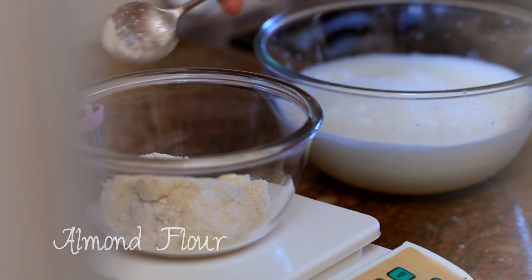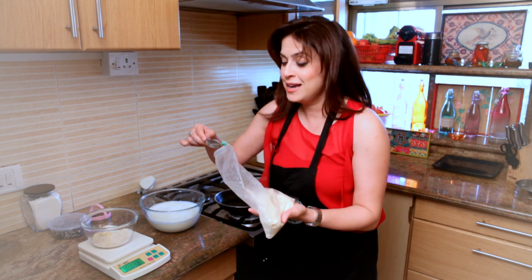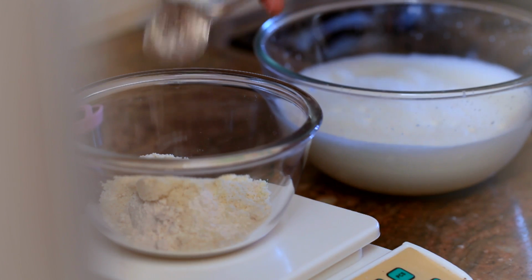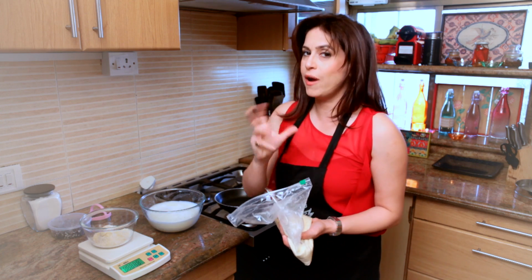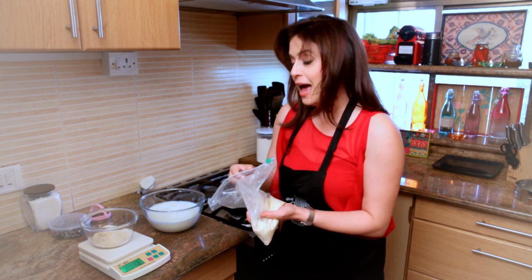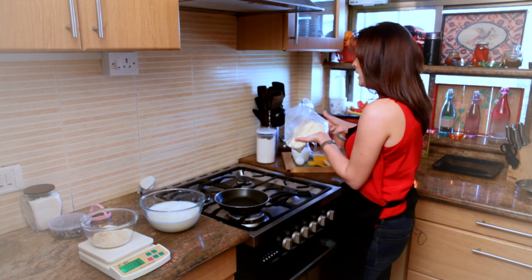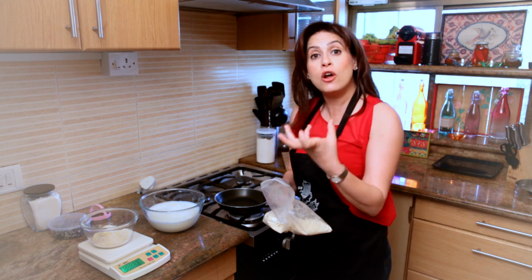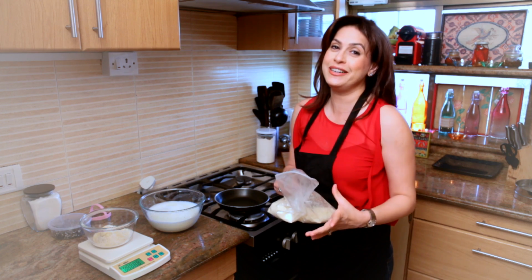Basically, what you have to do is just blanch your almonds, okay? Then you peel them, then dry it out completely, and then just grind, and you've got your almond flour. Only thing is you have to be careful while you're grinding your almond flour. It should not reach the point where it starts releasing its oil.